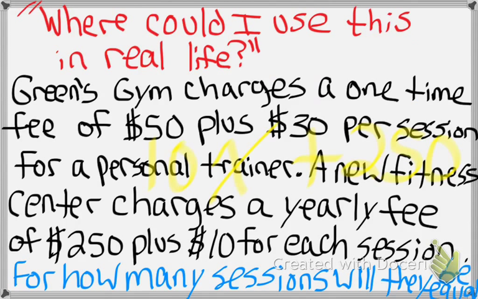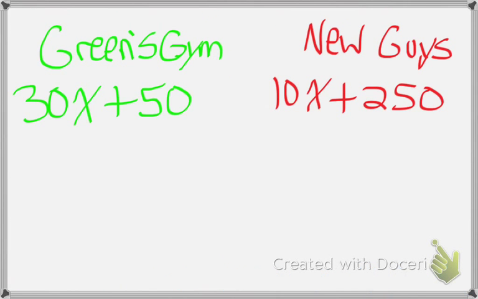But now our question down at the bottom in blue says, for how many sessions will their cost be equal? In other words, literally, if these are their expressions, when will they be equal? Meaning, what value of x, how many sessions, because x was the number of sessions, will it take for these two to be equal? That's what we're trying to figure out here. So in other words, we're going to solve for x.